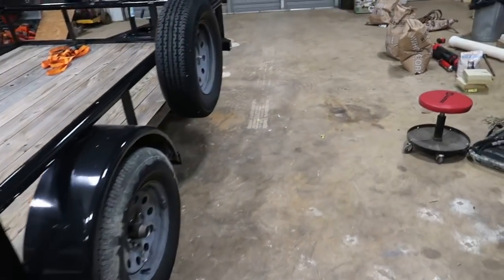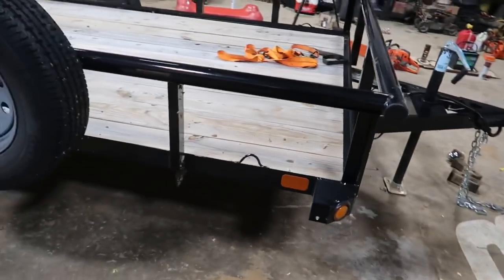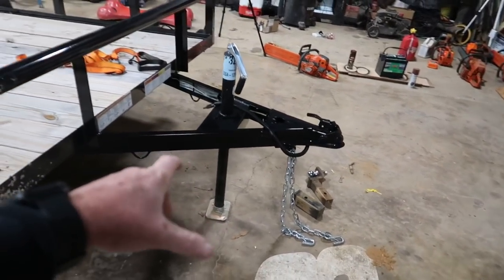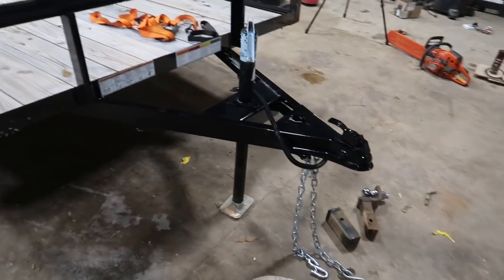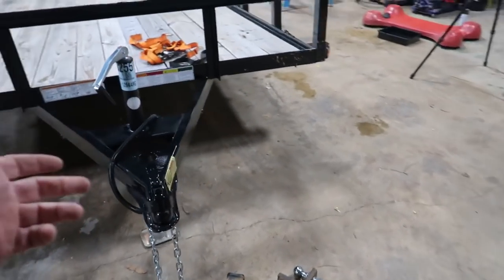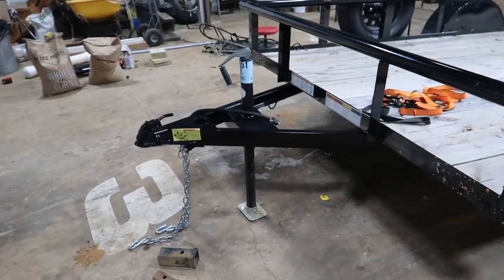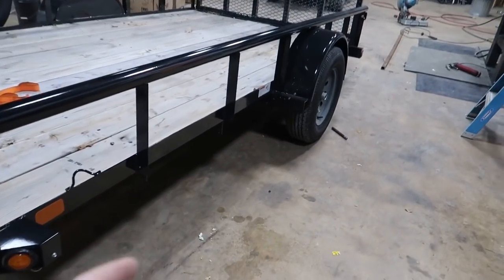So like I said, it's a Big Tex trailer. They didn't give it to me or nothing like that. I paid for it. I took all their lettering off of it a while ago. Painful. The glue was really painful. I tried two or three things. I used a heat gun to get it to release and then peeled it off. Of course, they still left the glue on there. I tried two or three things to get the glue off, and what finally got the glue off was gasoline-soaked rags.